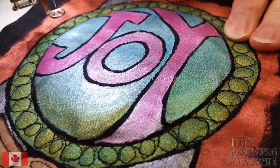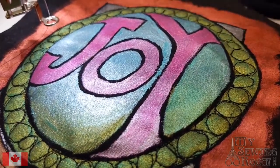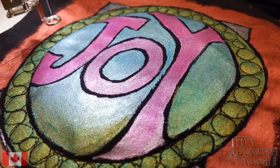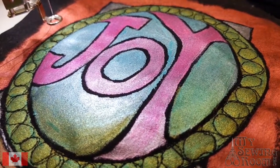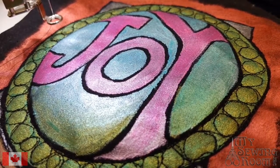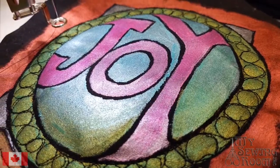So you can see there is a slight difference in the intensity of the color, but it does seem to dry brighter and stronger than when you're first brushing it on. I think that's the metallics that's in it. So that's kind of fun. So have fun with your paints. Paint yourself a t-shirt, paint yourself a little panel, paint yourself a Christmas ball or a pair of earrings.